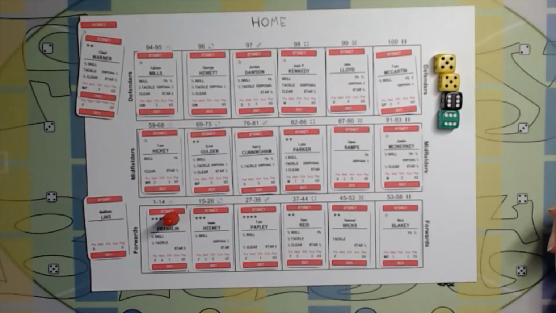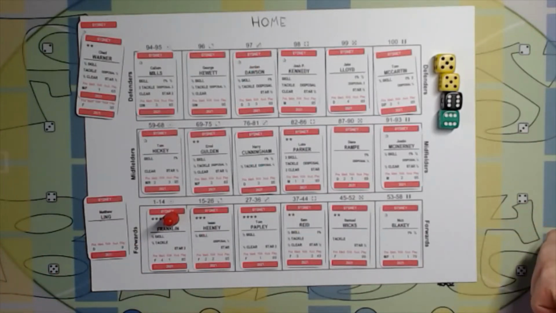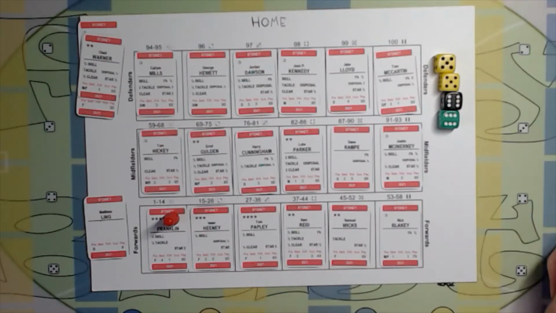So that's all there is to scoring. If the stars are less than the green dice, then great, it's a goal. If it's greater than the green dice, then you have to go and roll on the miss chart.